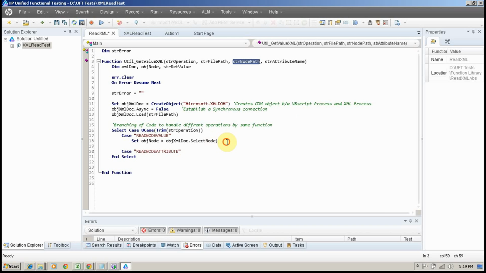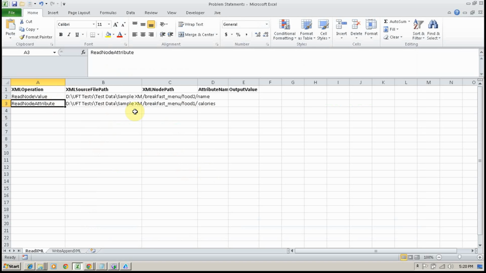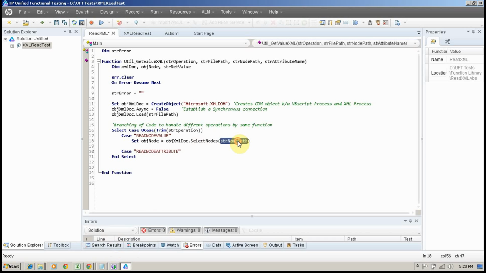Let me very quickly copy paste this here. What this select nodes function gives us, sorry, it should be nodes, yeah, is an array of all the matches of this XPath.